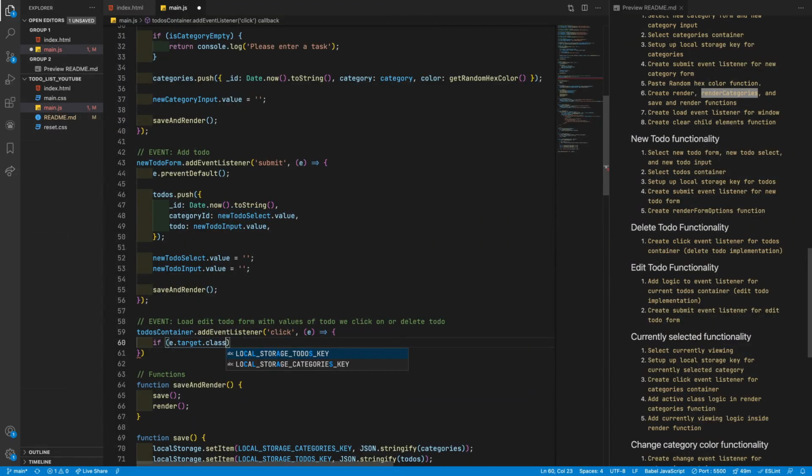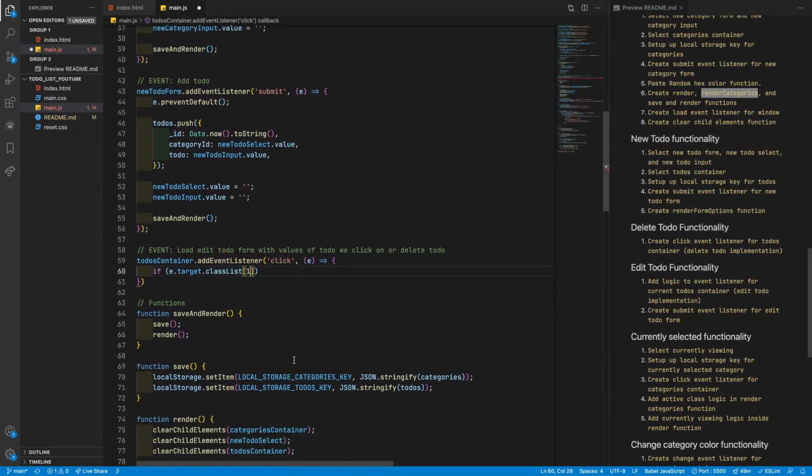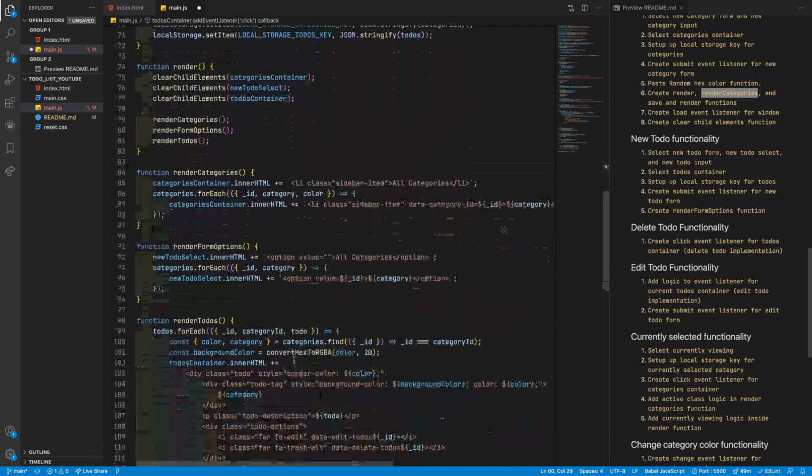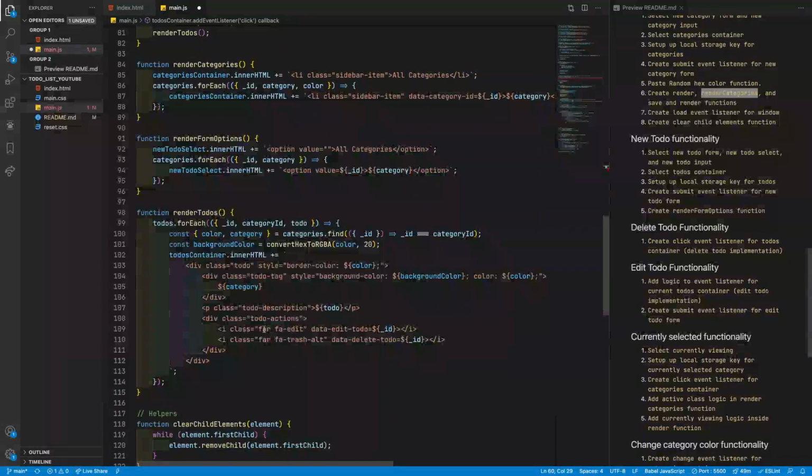e.target.classList. We're going to use the class list, which gets an array of the classes on the element that we click on, but we just want the element at the first index, which is, you see right here, 0, 1.